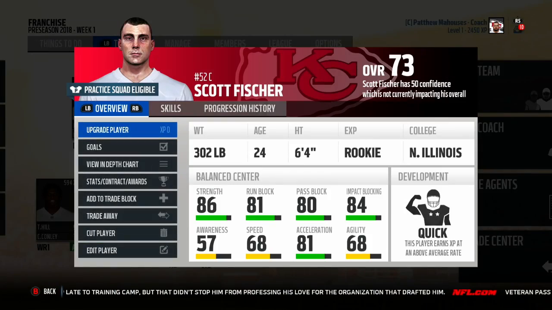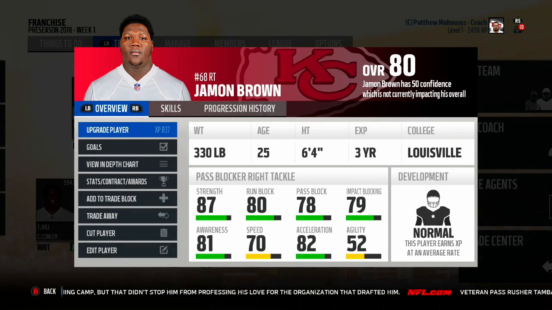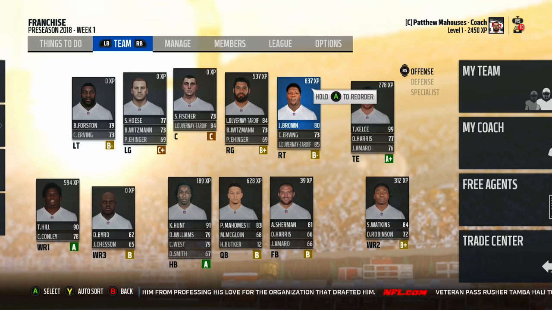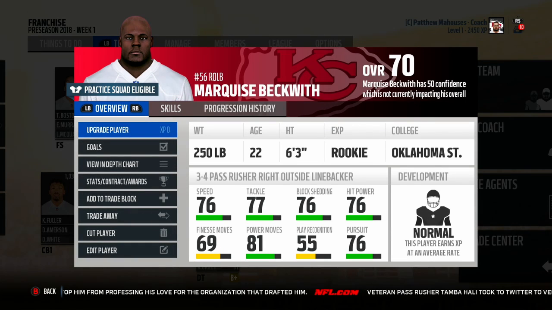Keeping the center at center. I hope he can play pretty well. He has quick development, which is nice. And then we have Jamon Brown playing right tackle. He has pretty decent stats as well. So I think the offense can do pretty well this season. This is what the defense looks like. I just signed this random guy out of free agency, Marquise Beckwith. 3-4 pass rusher, outside linebacker.